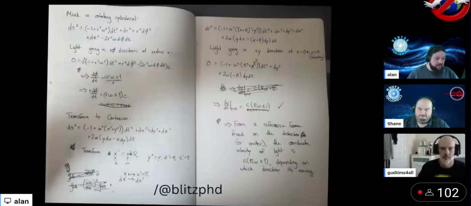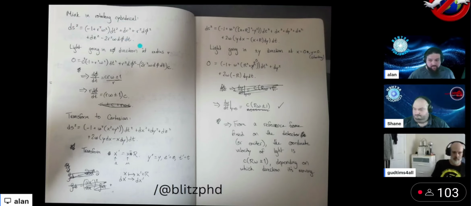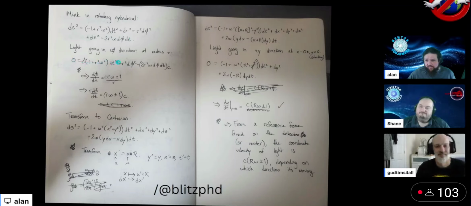And then in modern times, we have PhD Blitz, who tried to do the same thing when I was asking him for an answer for the Sagnac effect, how there's no relative motion between the source and detector, how you have to use a fictitious frame. He was like, no, you don't, let me show you how to do it. Let me start off with the Minkowski rotating cylindrical coordinate system, which has a fictitious observer in the center, the midpoint defined by the radius. Then we break that apart into a Cartesian coordinate system, rectangular, two-dimensional now. Still got our midpoint though. Then we make all motion relative to that midpoint. We drag the coordinate system around that midpoint to describe the timing difference. Does that sound familiar, guys?